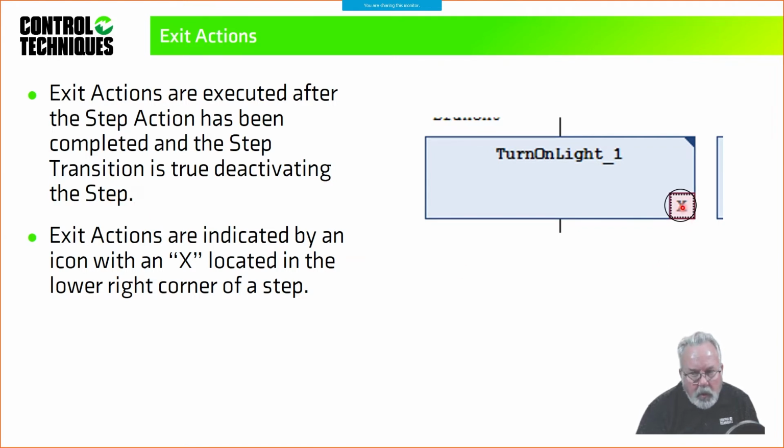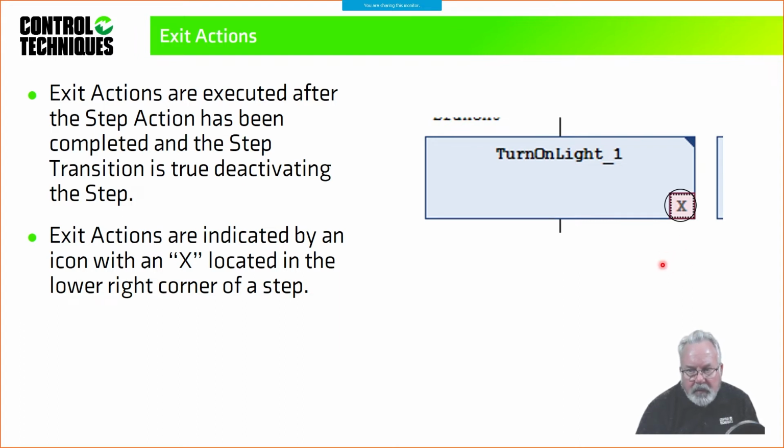This code that's in the exit action is going to execute after the transition to go to the next step is true, and before the entry action for, if there is one, on the next step would occur. So the timing of when these actions occur is also important.